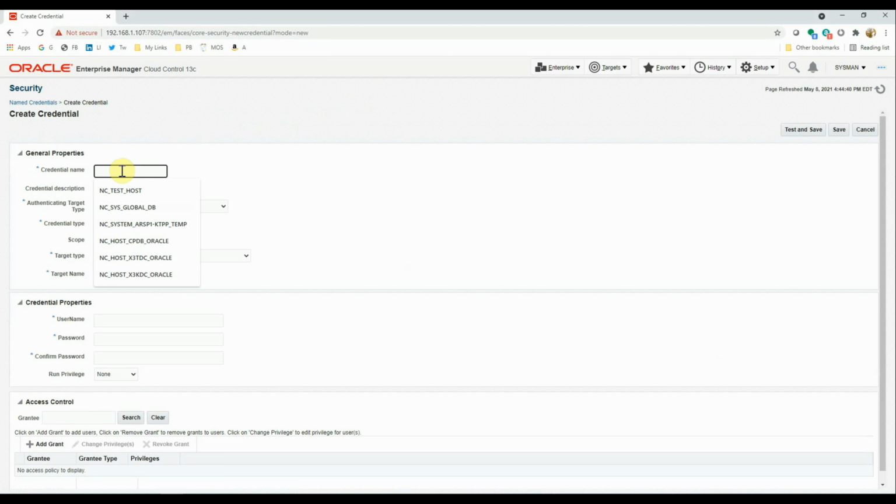Put a name like NC DB system. You can put any name you like, which will help you to identify the named credential. You can put some description here.